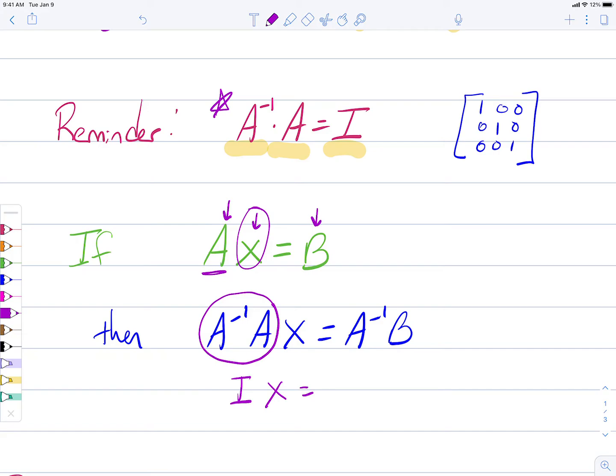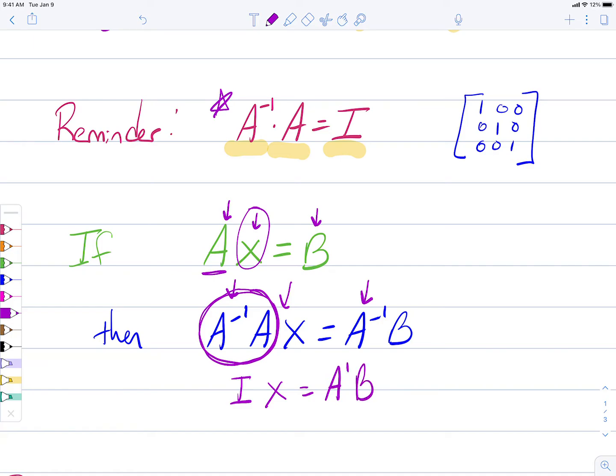Now, when multiplying matrices, order actually does matter. So you need to put your inverse matrix first, not last. This matrix is first here because that's the only way you can multiply it. You can't put it in between those two right there. So you're going to put your inverse matrix first, and then multiply it by your answer matrix.